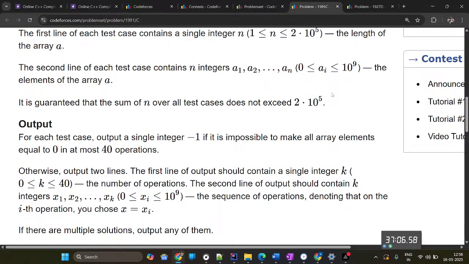Let's say I have this case 8A, 4A, 2A. So I take 8A by 4. So basically 4A is 0, 2A, 3A. Then I pick the maximum, 4, I do 2A, 0.